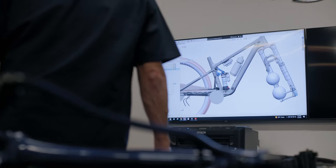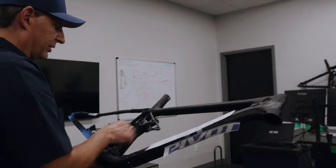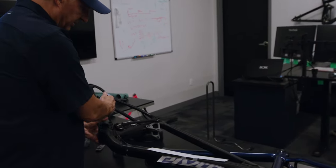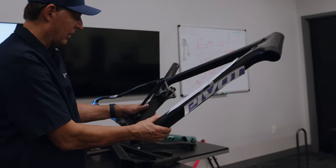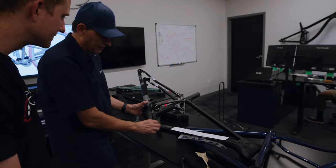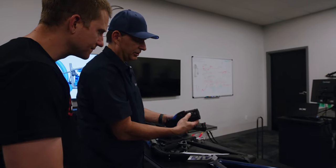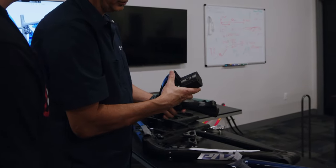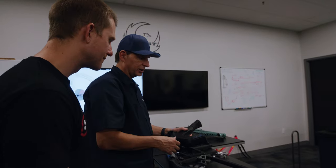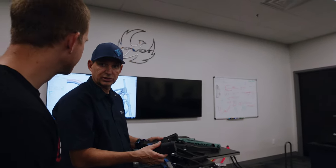The way the team designs the 3D models, we try to design them robust enough so we're not starting from square one. One of the big things we do on every bike — we always 3D print out the lower section so we can put the bike through its travel, make sure cable housing is moving in the right direction, not bowing out and hitting chain rings or rubbing paint off the frame. We design this part to be replaceable, so if we're not happy with it, we can just 3D print a new section. No matter what we do in the 3D model, if we just draw a line and put a tube in, it's not going to behave the way a real cable housing or brake line will — so we have to go through the mechanics of doing it exactly how it's going to be in real life.